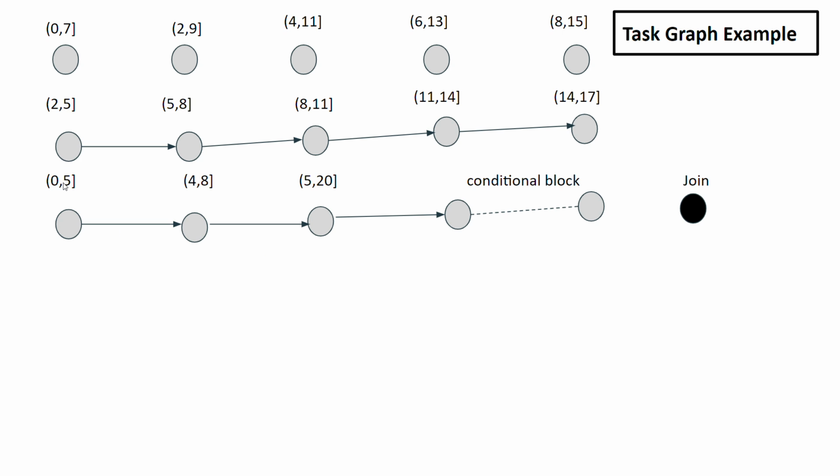Look at the values 0, 5, 4, 8, 5, 20. They do not denote a period, and this one denotes that it is periodic. They are periodic, but the phase is 0. These are all associated with the same task. Let this be task 3. Then you have another task. Again, the phase is 0, and for the first task only the release time and the deadline are shown.